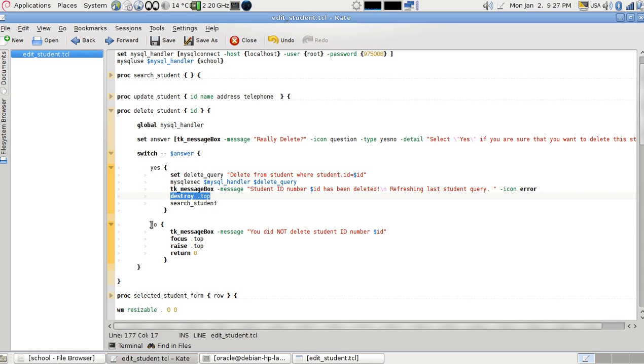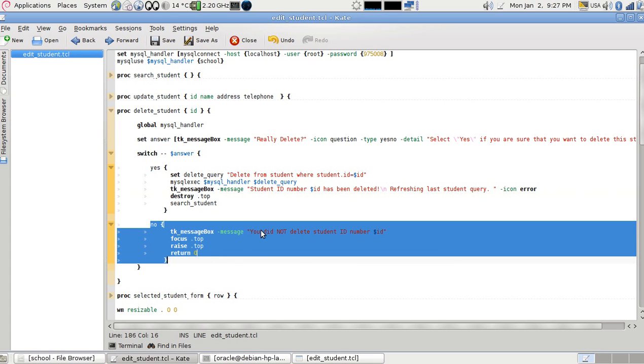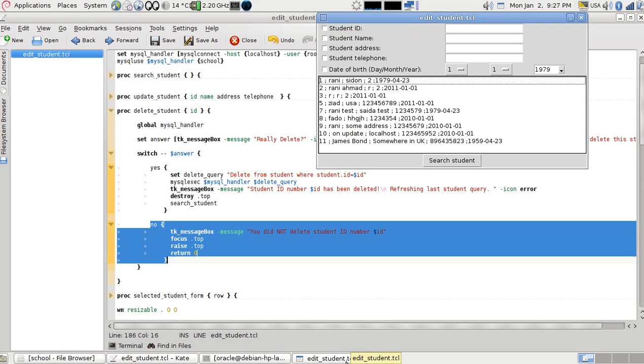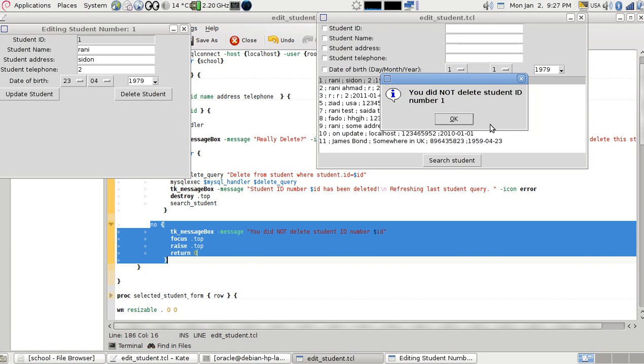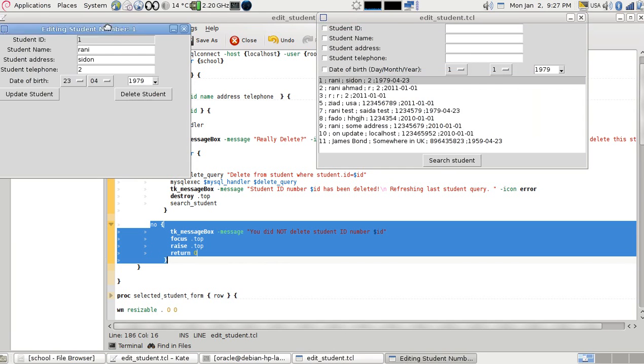And if it's no, it will tell you that it did not delete, and it will raise and focus the top level window, which is the pop-up window. So if I say delete and I say no, it will raise this.